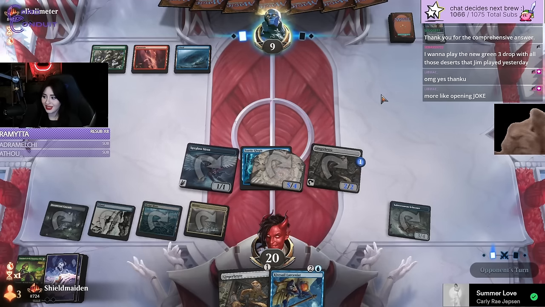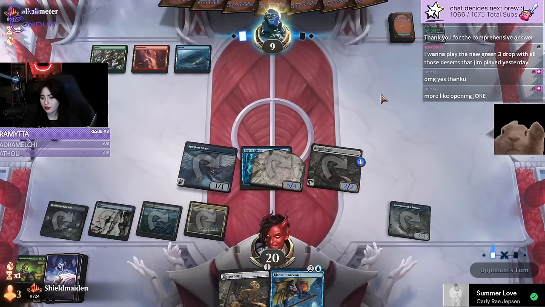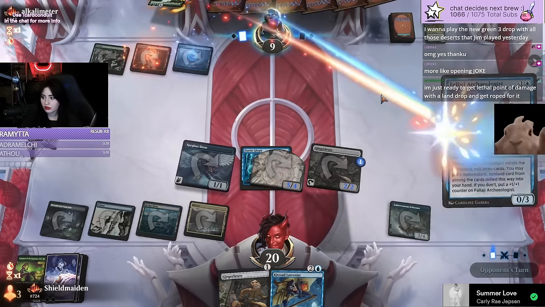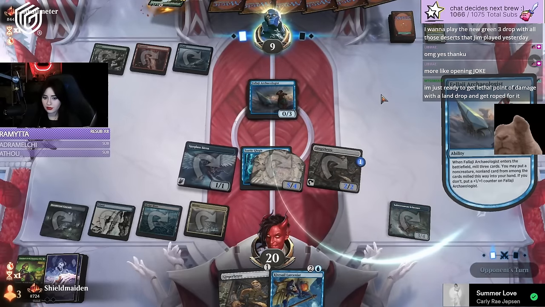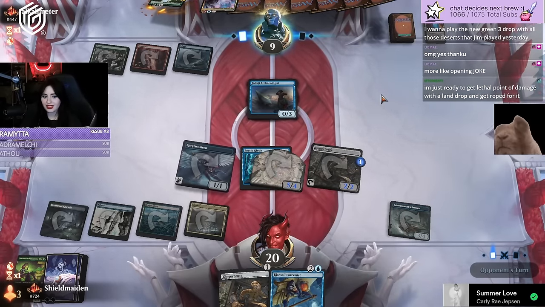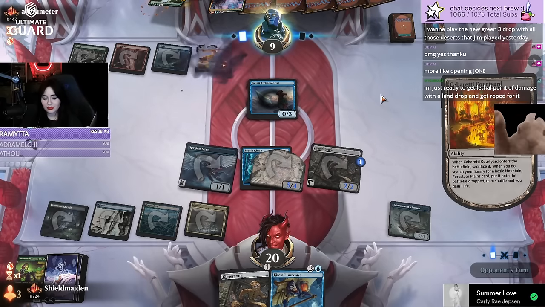Yeah, it's hard, but I think there will definitely be a lot of playable cards from Thunder Junction. Ready to get the lethal point of damage with a land drop and get roped for it. Sounds about right. Sounds about right.